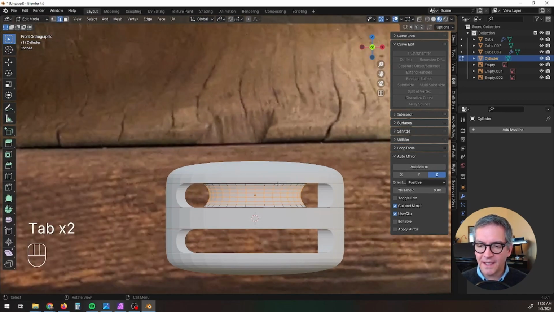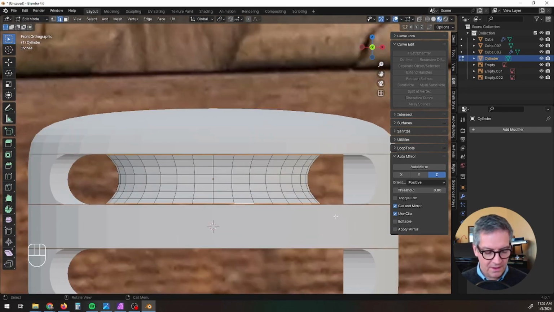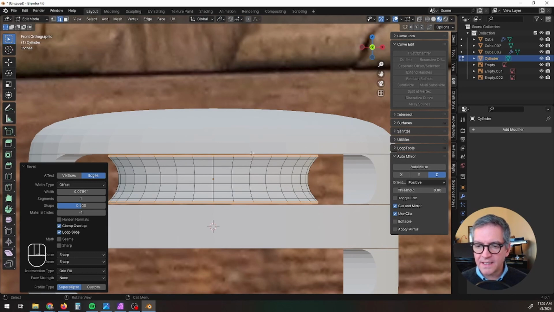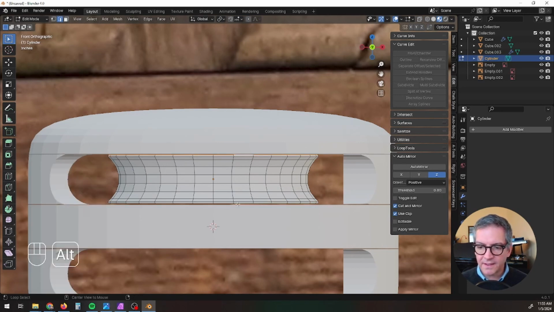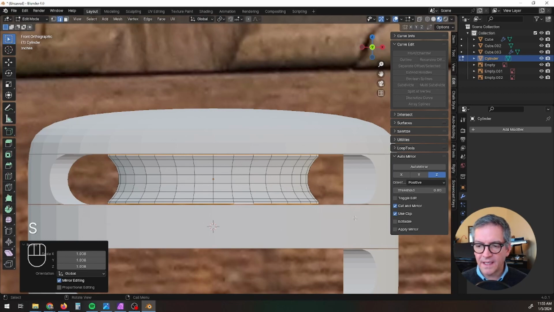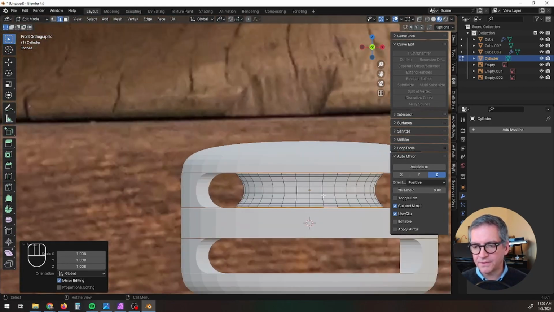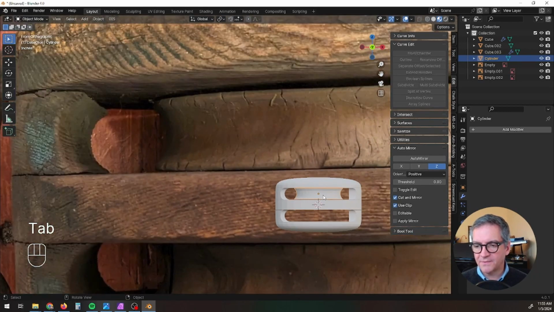And then I'm actually going to select these two edges. I'm going to bevel those because we actually know what those look like. I can see that the top edge and the bottom edge are smaller, so I'm going to select those again, and I'm going to just scale them. And now we have pretty much exactly that design. I could bevel it further, but I think that's what it looks like.